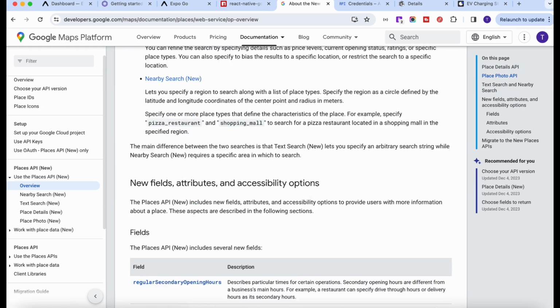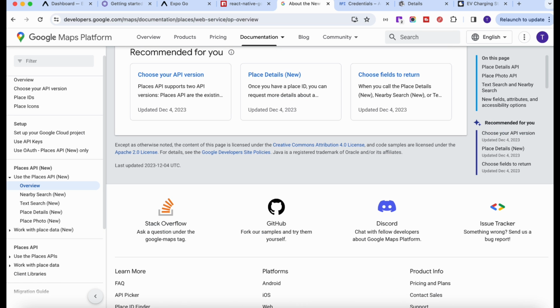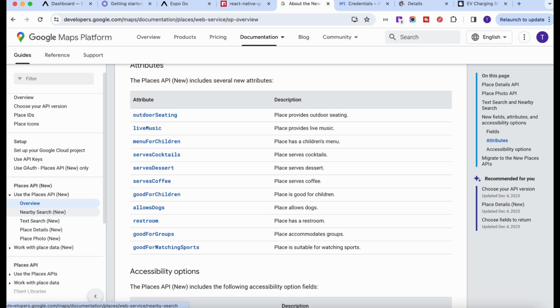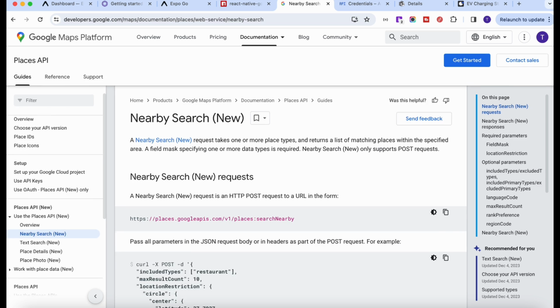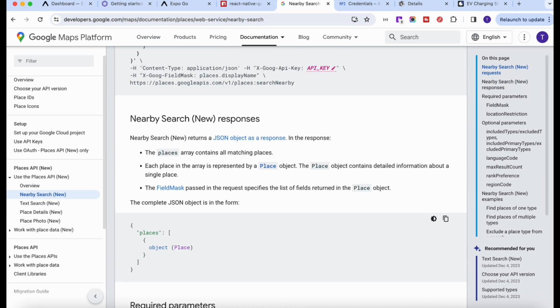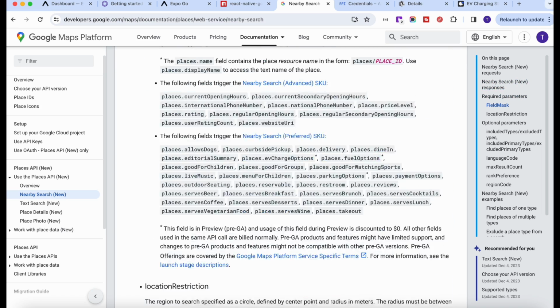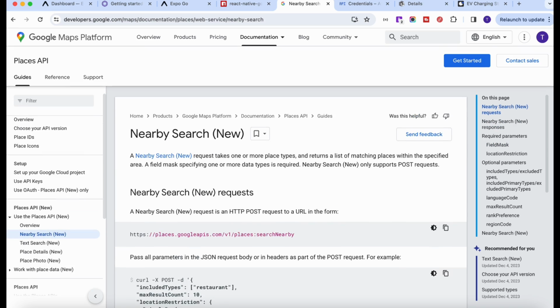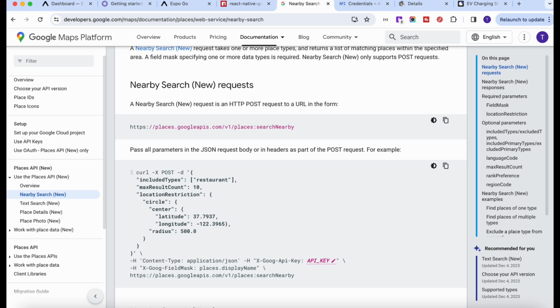This is the simple example. It mentions how to use this Place API. Obviously we are going to use nearby search. This is the basic API request to make the API call to get the information. Right now in the documentation they gave the curl API call, but obviously with the help of Axios we're gonna make this call. If you want help from this particular documentation, the link is in the description. You can check it out anytime.